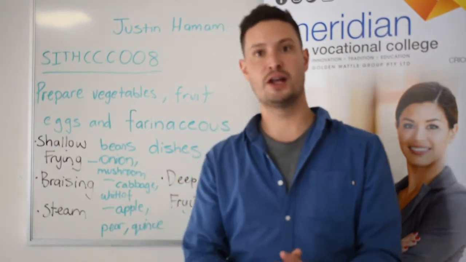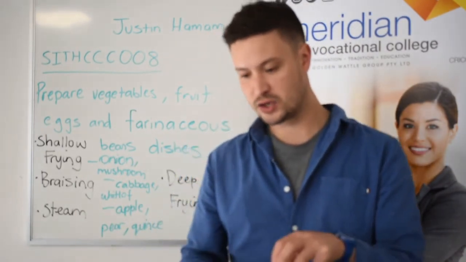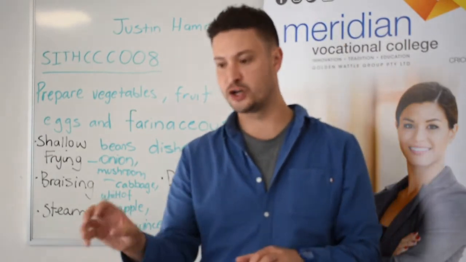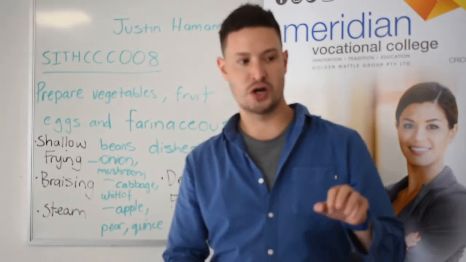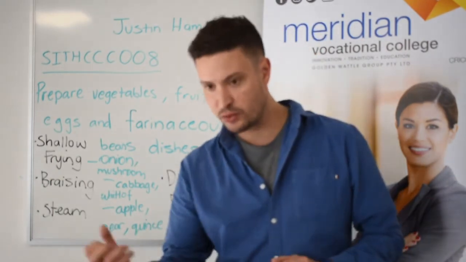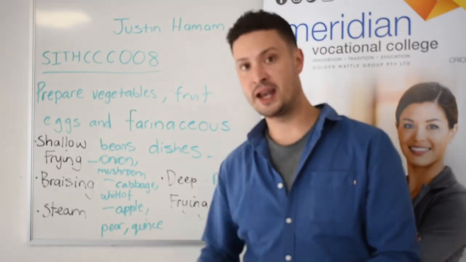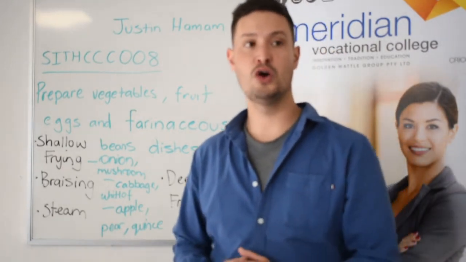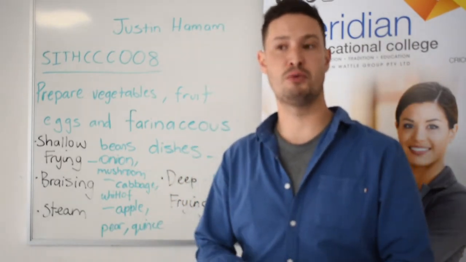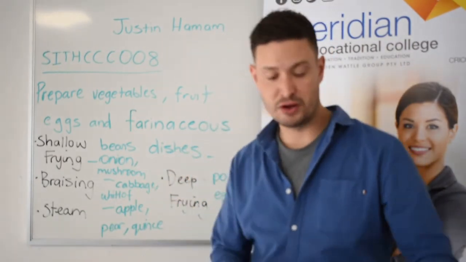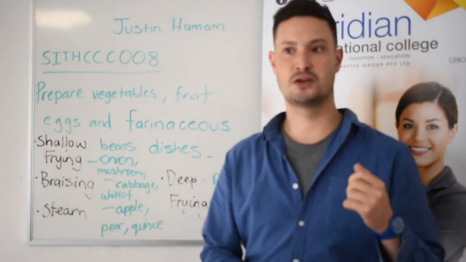We have to make sure that we have all of our mise en place ingredients ready. We might have our onion, our garlic, our chopped ginger, our red capsicum, our bok choy, our spinach, all in little containers. Because once we heat up that wok, we add in peanut oil or vegetable oil because this has a higher smoking point. We have to be very quick with our ingredients going in there. This is quick, fast cooking.